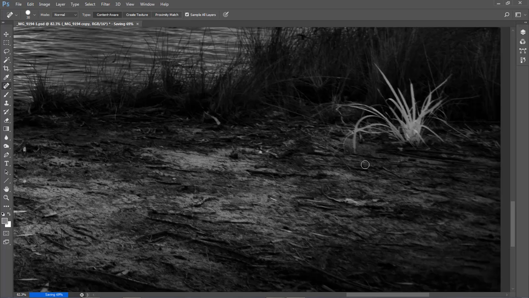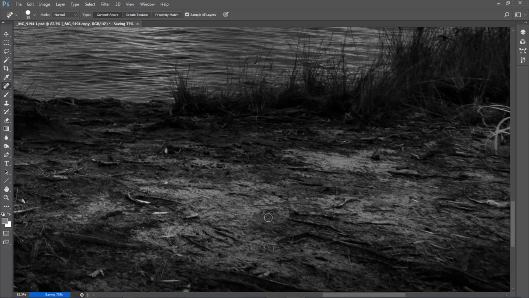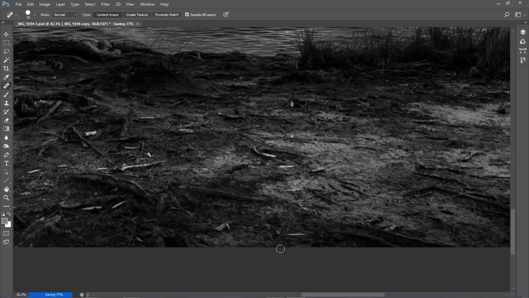Now, if you ever do this yourself and you do this on a new blank layer, at the end of the exercise you can turn that new blank layer on and off, so you can effectively see a before and after. It's only when you do that, I think, that you really start to appreciate how very small highlights, but a lot of them, can start to impact on your picture. And they're so easy to put right these days with the spot healing brush. Photoshop has given us a superb tool here, and as you can see we can do quite a bit with it in a very short space of time.